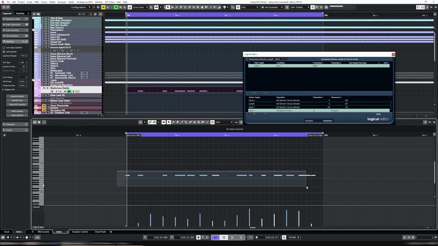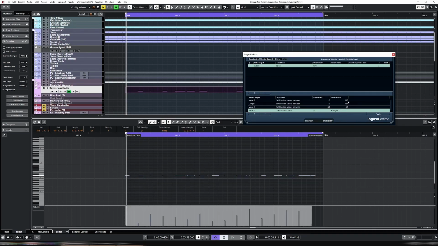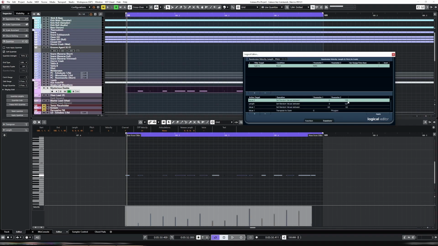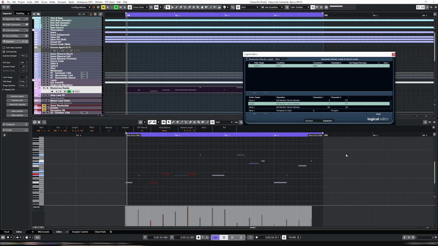It does as you'd expect. It will randomize these notes to a fixed velocity. We make this 127 as a maximum. You can change this however you want for the depth that you intend. I typically keep it at 127. And then note length, I keep to full length as well. And then the notes, G0 to G2, in this case transposed to G Phrygian. So apply, and there you go. That's randomized to that scale.